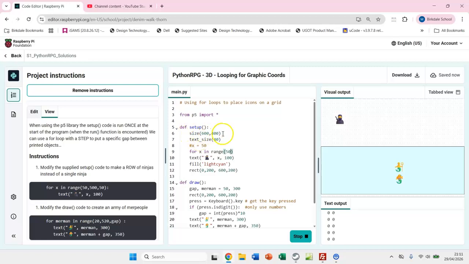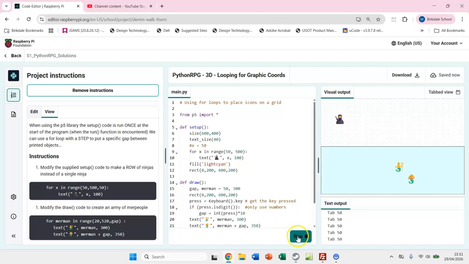You can see that my size in setup is 600 wide and 400 high, so I could maybe take that as high as 500. And if I just do that, 50 to 500, and then indent the text. So remember, anytime you have a colon in Python, the code that comes after it has to be indented. So I'm going to tab that in with the tab key, which is above caps lock.